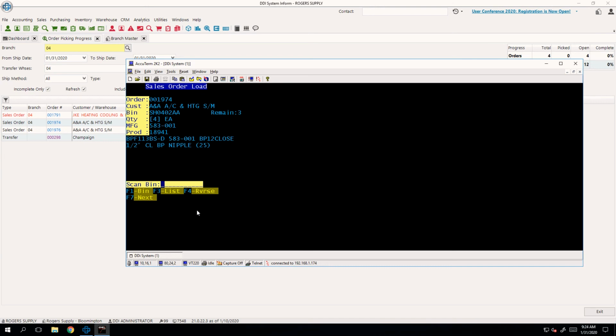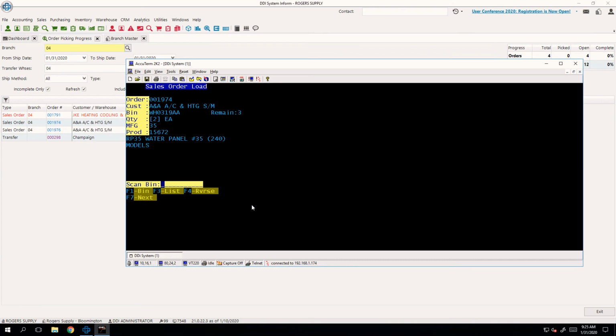Now, before I actually start this, you'll notice that on the bottom, there's a couple of these function options. The first one I want to bring to your attention is this F4 reverse. The way this works is if I hit my function F4, it reverses the order that I'm picking this sales order. This is useful if you have a large order and you want multiple people to be working on it. So in this case, if Mitchell is in it, he can pick the first product and go 1, 2, 3, and I can go 3, 2, 1.